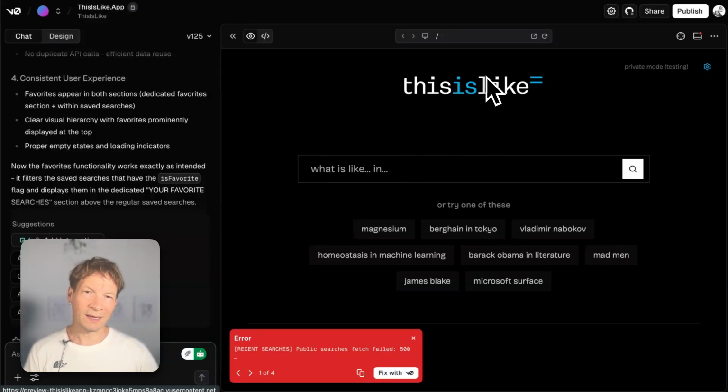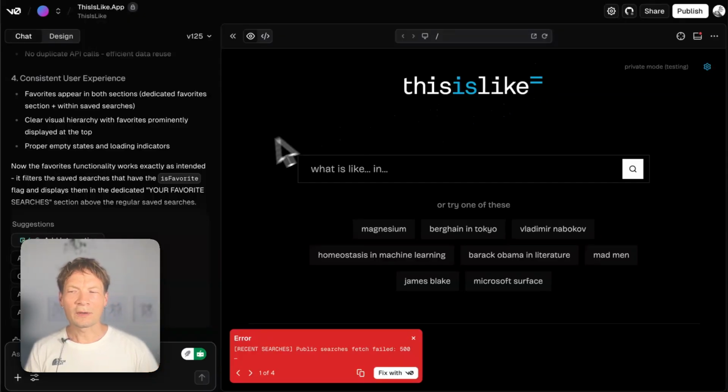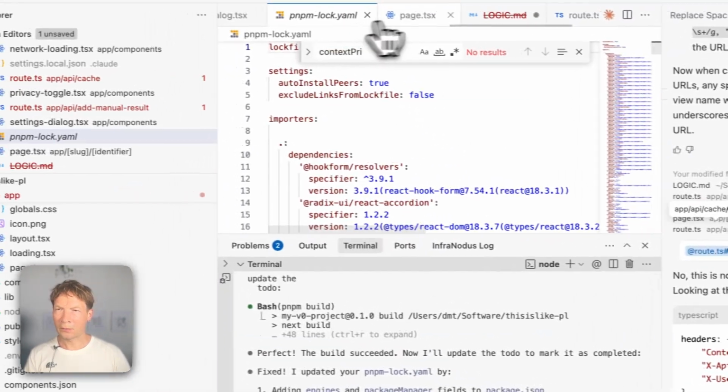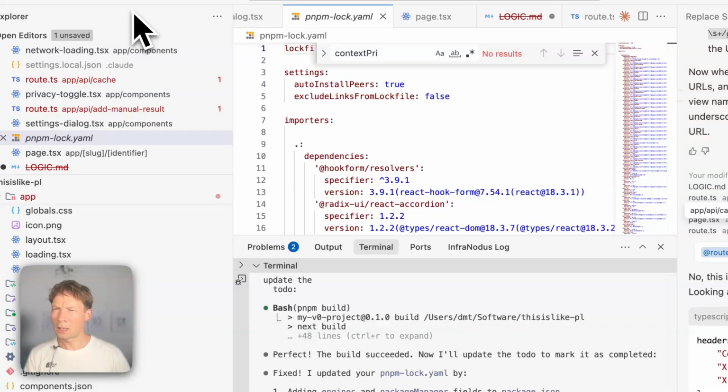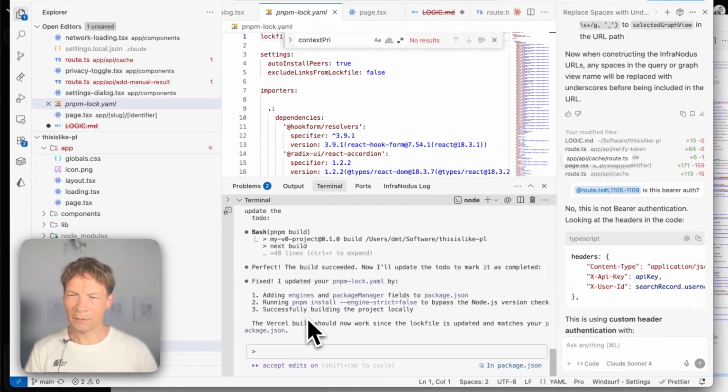But then at some point I got stuck because with Vercel, the longer the context gets, the harder it is to actually develop stuff. And I have another video that I'm going to link to also just above, where I explain how to actually develop apps better in that way. But for example, at this point I decided, okay, I'm just going to switch to Claude Code. So I went to Claude Code, which I have, I think, here. And then basically I started using Claude Code on this repo just to develop it further.